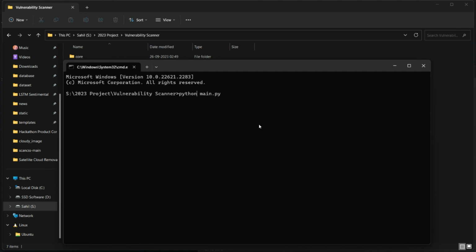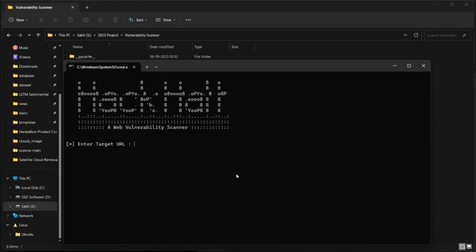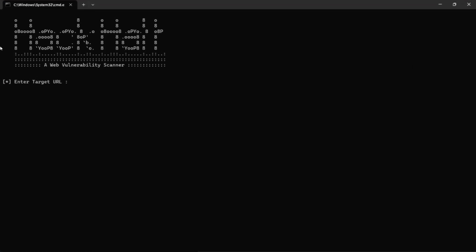But in my case, my version is 3.10, and I have changed my Python exe file name to python3.10, that's why I have to type this. In your case, you just have to type python only, then hit enter. In case any issue occurs here, just let me know and I'll help. As of now, I have kept the name as it is. If you want to change the name, let me know and I'll change it.